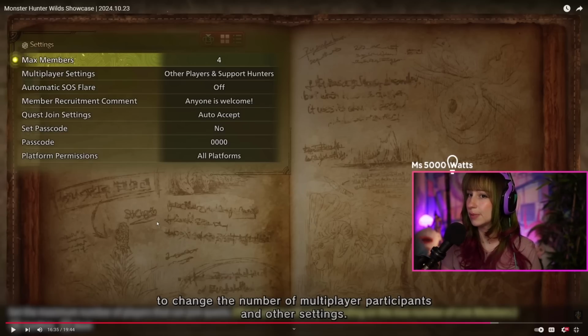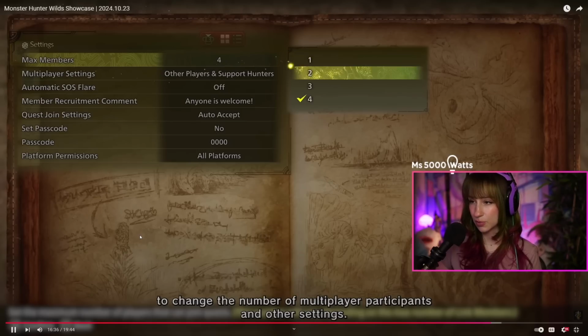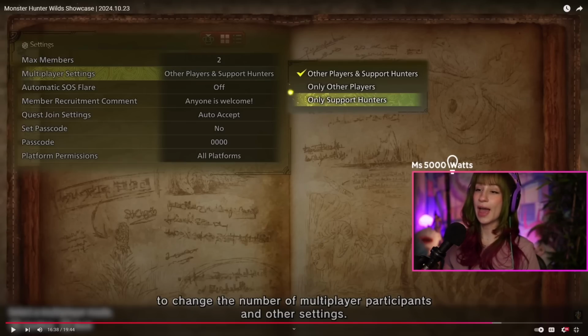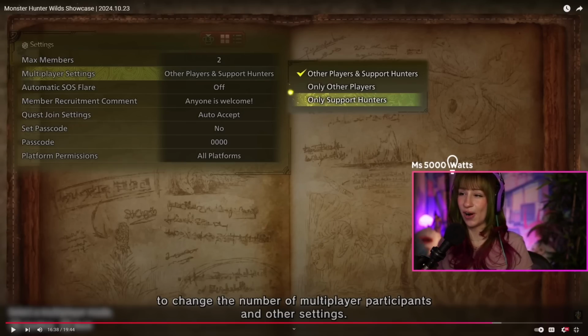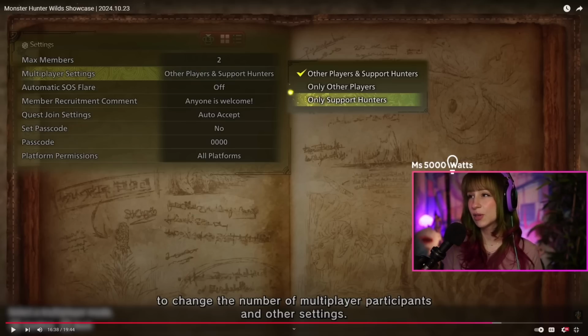You can just keep it to 2. So with the multiplayer settings, they're going to show you. I'll let them do this. Participants and other settings. There you go. So you don't have to turn yourself offline to only play with AI. Because listen, there's a lot of time that maybe you don't want to have other people playing with you. You want to have a little bit more control over it.